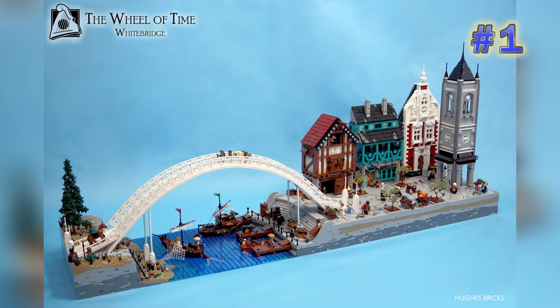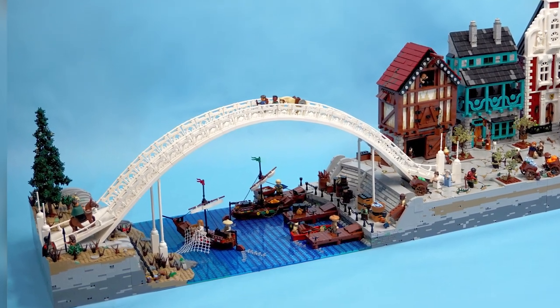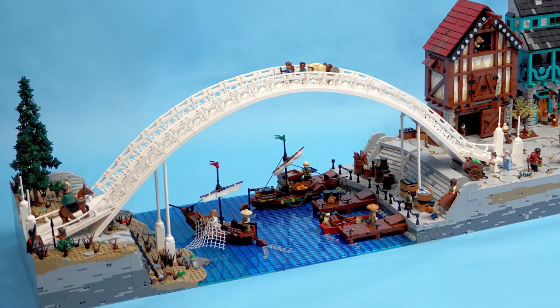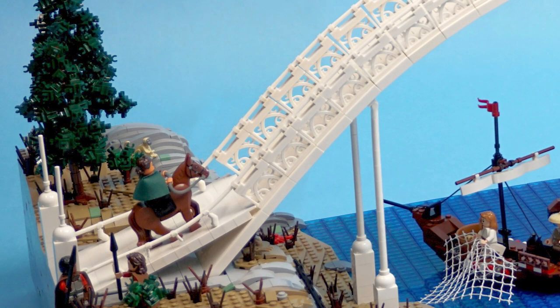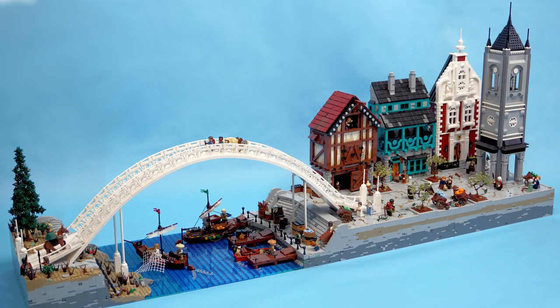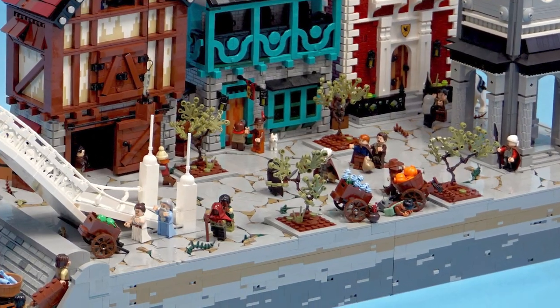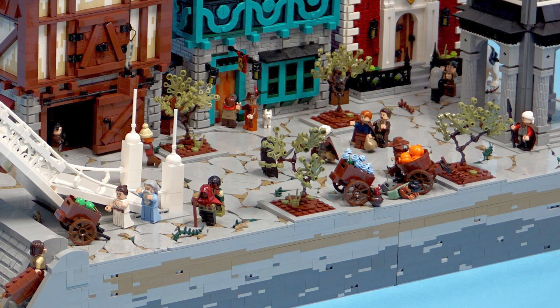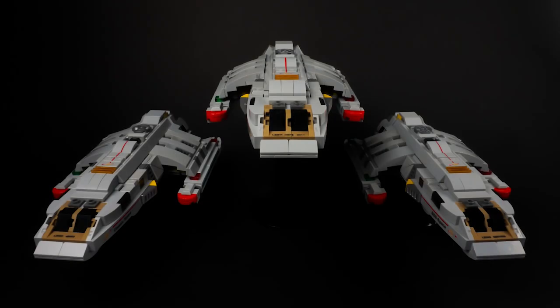The last build of the week is from Douglas Hughes — the title is 'White Bridge,' and you can certainly guess why. It is an extremely unique design, eye-catching because the thin arch seems to have almost no supports, just tiny little supports on either end close to the river. I wonder if those horses can really walk up something so smooth and steep right at the base. Regardless, it's an awesome build that matches up well with the canal section below and the bright, vibrant buildings entering the town. The towers and spires have fun shapes, and I appreciate the ground made up of large stone slabs — a texture I haven't seen done quite at that scale before.